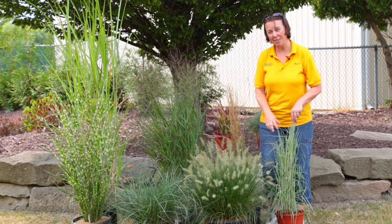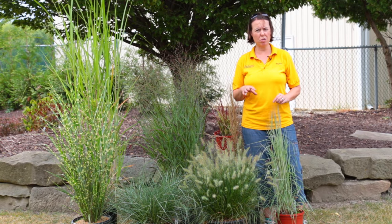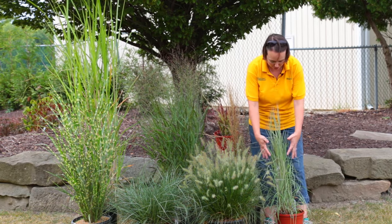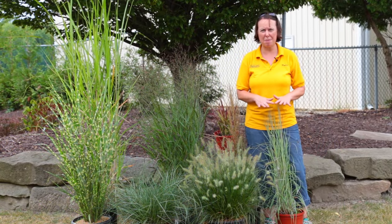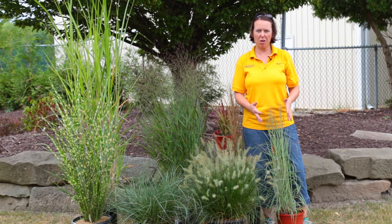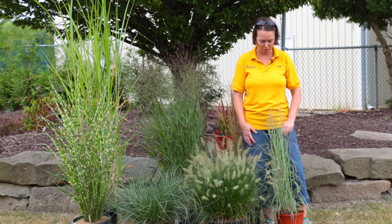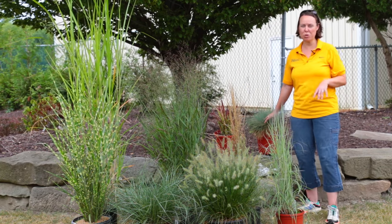This one's kind of new on the scene. This is what we call a little bluestem. Little bluestem is also a native grass. As you can tell, this one's Twilight Zone, and it's got this beautiful sort of minty green, steely blue, and then has these purple lavender tips. It's really a cool little grass, kind of on the short side, maybe 2.5, 3 foot tall, and then it will bloom later. And when it achieves its fall color, it'll be golden orange. It's really a neat grass in the fall. So look out for this one too. Those are the little bluestems. Good native.